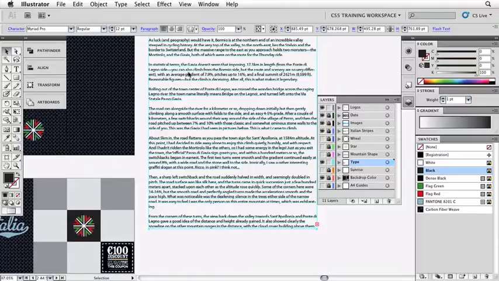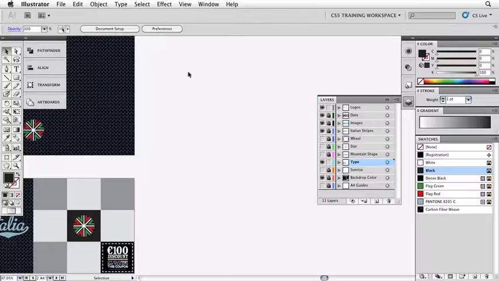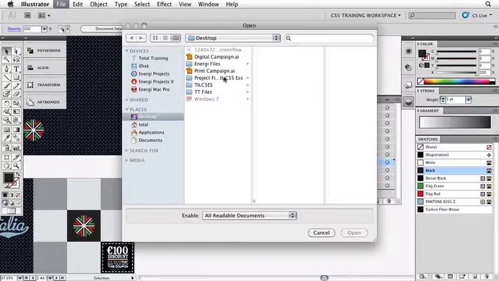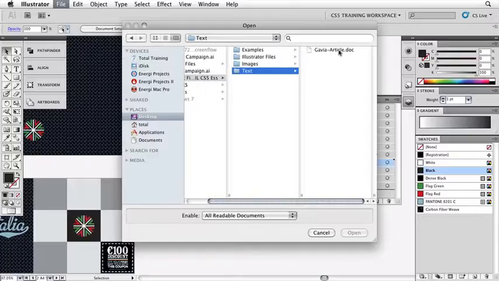It's not coming into a text frame that we had on this page. It's on its own. If you wanted to do some editing to the type or maybe style it, I find this is a little bit cumbersome having it in here and then having to deal with it. So the other option you can do instead of placing is simply to open the file. Just simply open it. It's very straightforward. Go to File, go to Open, or your usual keyboard shortcut. Go back into the project files, into the text, and select the same document.